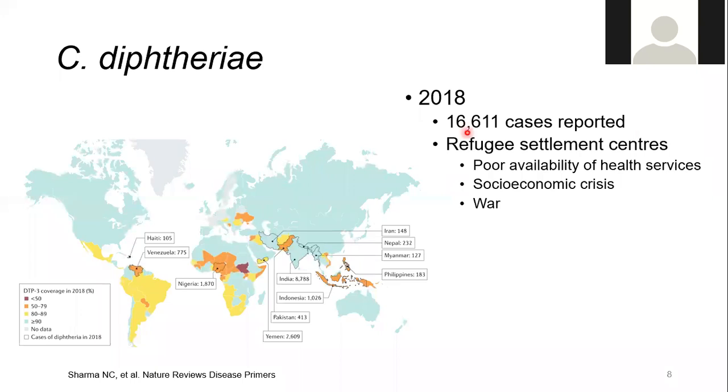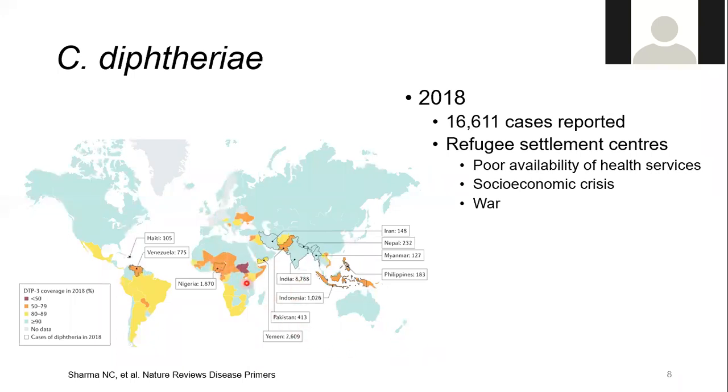As of 2018, most countries have more than 90% coverage of the DTP. DTP3 means just the original vaccine formulation. The majority of the countries in the light blue have more than 90% coverage. For some of them, there's no data available, probably because it's not being collected. But despite all that, some countries still have large numbers of cases, as reported in 2018.